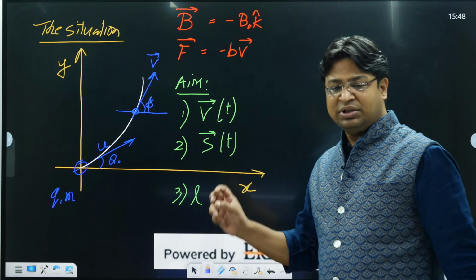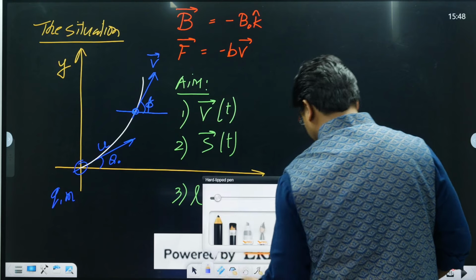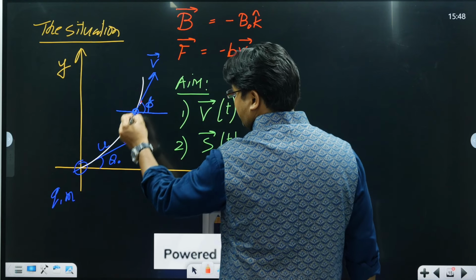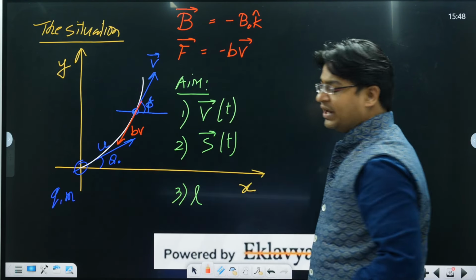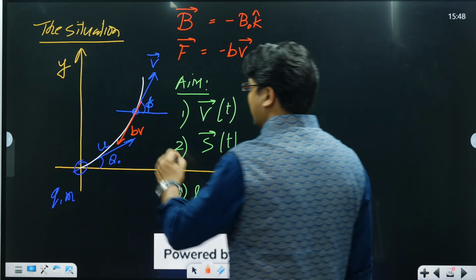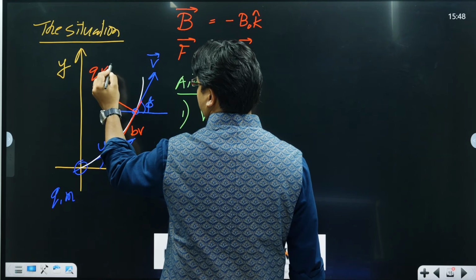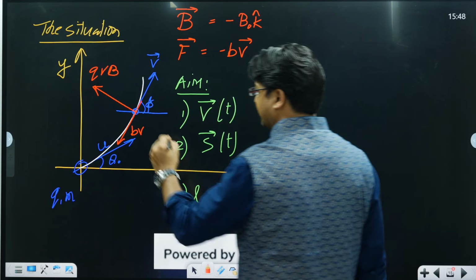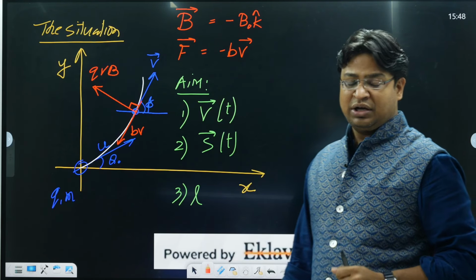Now if I talk about the forces on the particle, let me draw forces with red color. There would be a tangential force which is b into v. I am depicting the direction, so I am only writing the magnitude now. And there would be a force in this direction which would be qvb. So this is the magnetic force, and it will be perpendicular to the velocity. So I have written the magnetic force and I have written the viscous force.